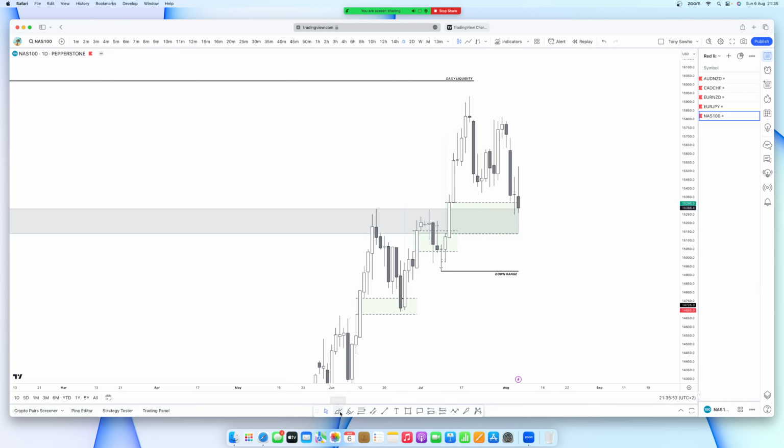Although, okay, we do have an internal structure shift to the downside. Okay, lower low, lower high, and lower low. Okay, so let's see. But then coming from the daily standpoint, we have higher high, higher low, higher high, higher low, higher high. So the daily still looks very much bullish, but the structure within the daily structure is bearish. So I'm just gonna see what happens.